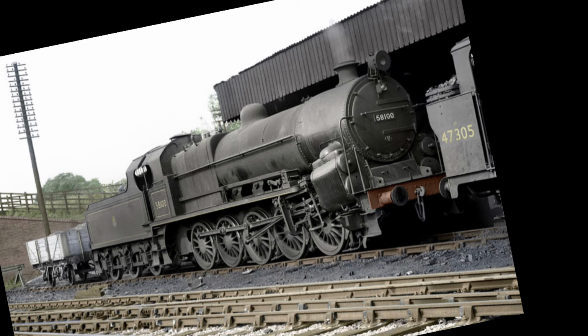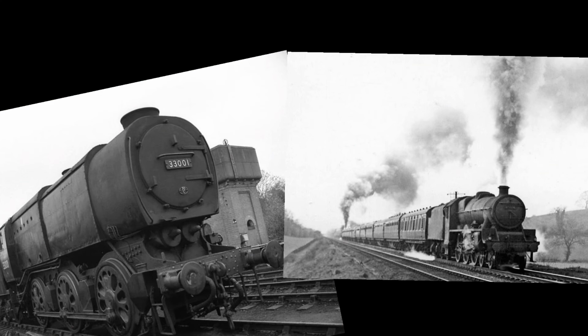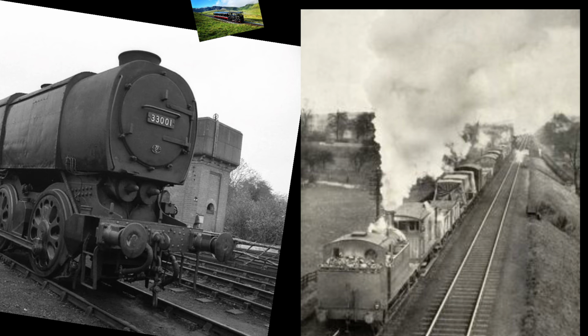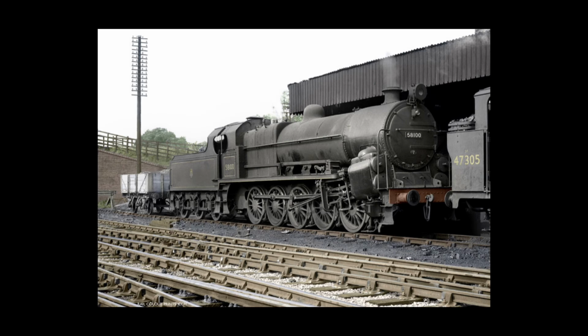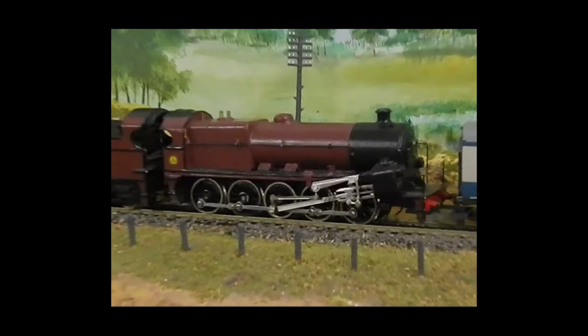Why does it have 10 wheels? Well, because it's a banker, specifically the Licky Banker. Now, the Licky was this gigantic hill, and many trains had trouble going up it, since trains have problems going up every single hill. So this engine was made specifically to push trains up the hill, which are known as banking locomotives. Only one locomotive of her class was ever made. It was withdrawn from service in 1956 and was sadly scrapped after, which means no more ever remained.